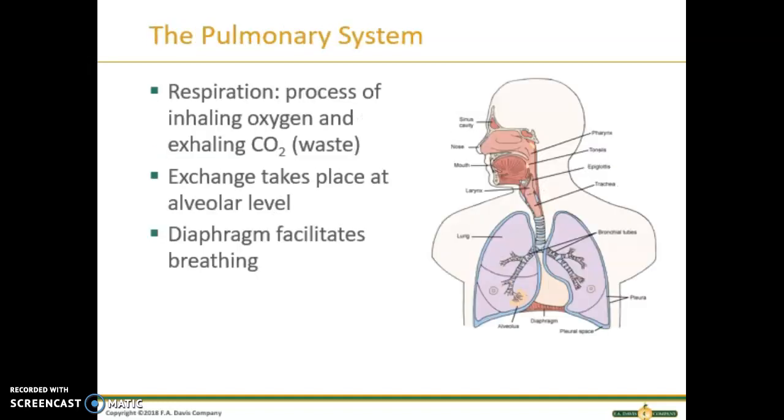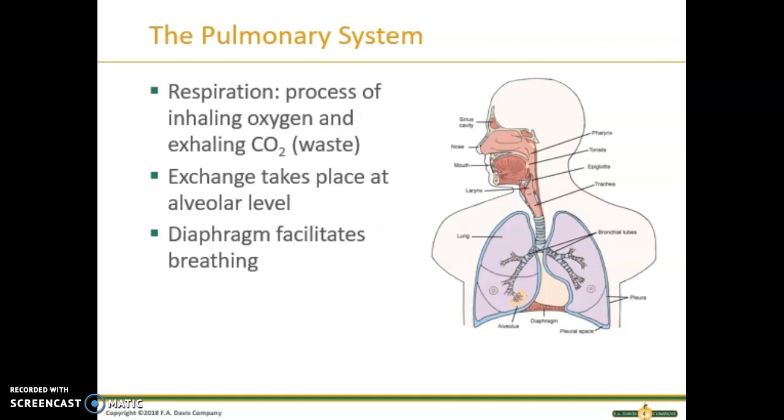The pulmonary system is responsible for respiration. It works in conjunction with the musculoskeletal system to achieve the following functions. The diaphragm contracts, compressing the lungs, which expel carbon dioxide through the bronchial tubes and trachea and out of the mouth and into the air. This is expiration. The now mostly empty lungs inhale oxygen from the air, so breathing in, and this is inspiration.